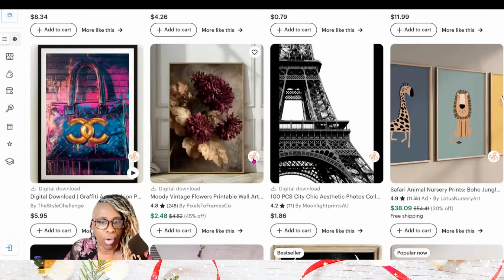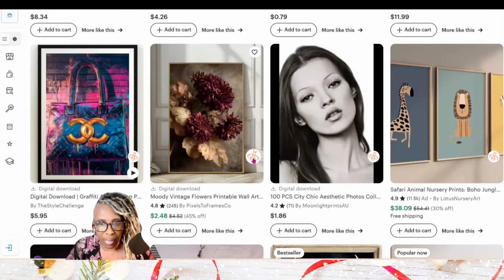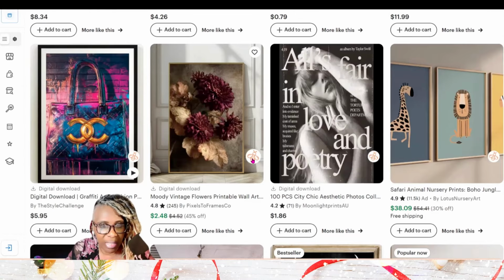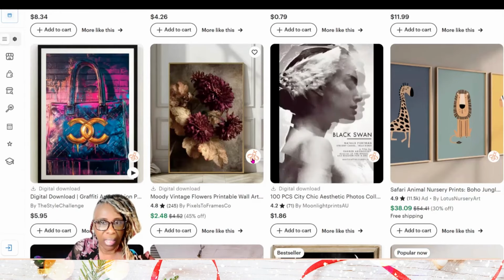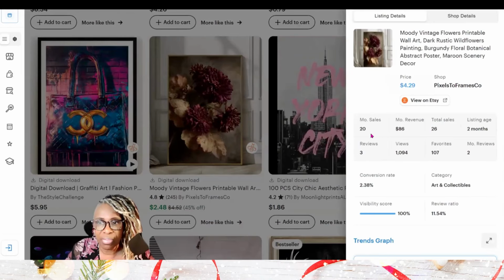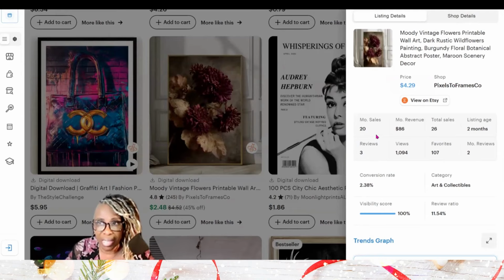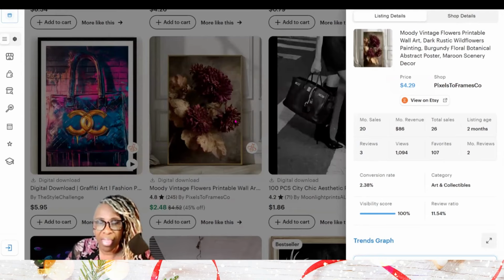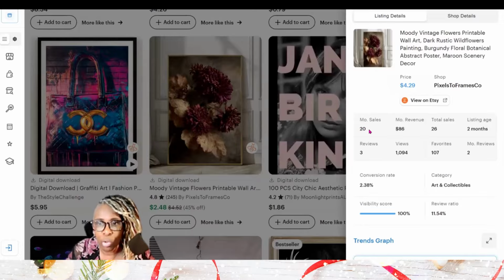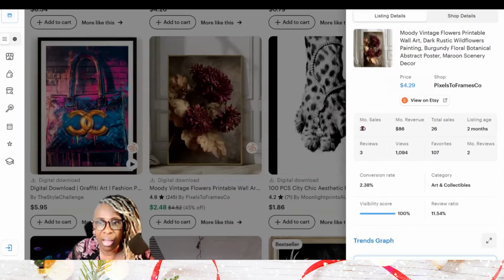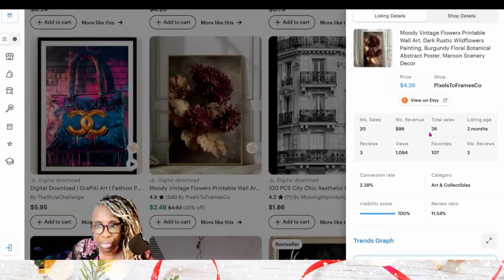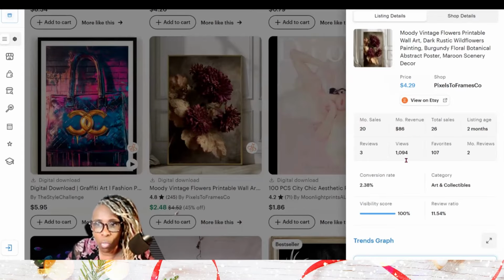Using EverBee, if I click on the little B next to the listing, it's going to give us some information. Over here it gives us the listing details, and you can see that this one listing alone, they sell 20 of these a month, making $86 just off of the one.